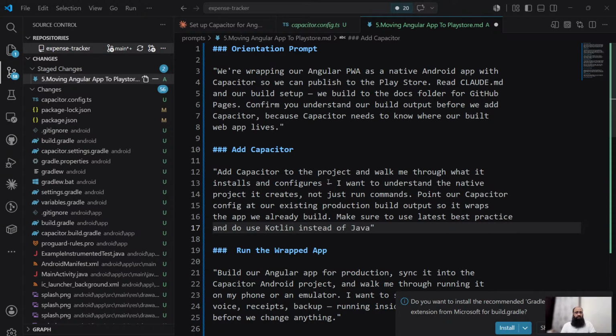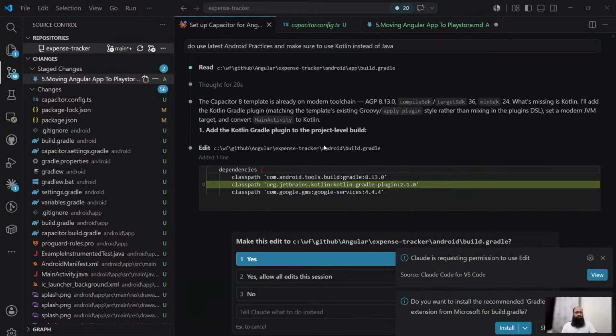So one thing you can see is that if I haven't created a proper prompt, it might steer in some other direction.